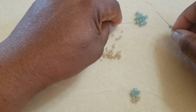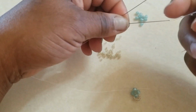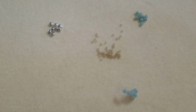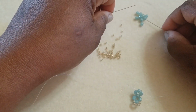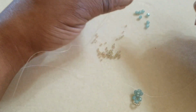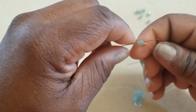Again, I'm going to string on 1 cuboid bead on each needle and let them slide down towards the work, and I'm going to string on the 3rd, cross my needle through it, pull the thread. 1 more unit, string on a cuboid bead on each needle, let them slide toward the work, string on the 3rd cuboid bead, cross the needle through it.